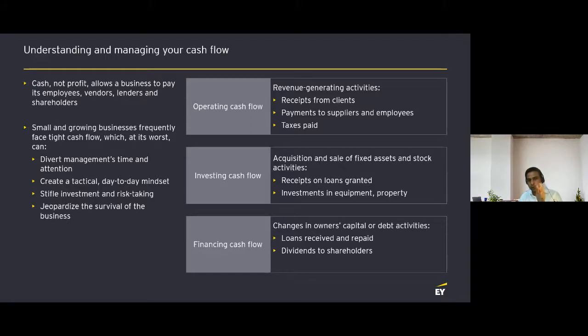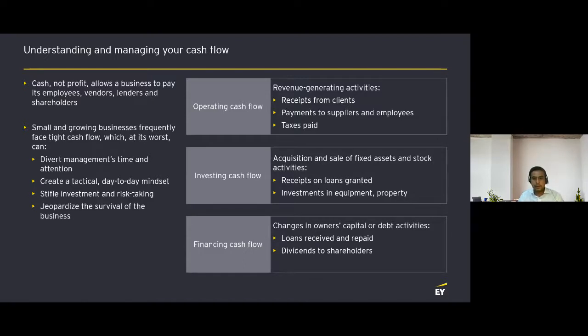So the first box on top is operating cash flow. That is what the company makes by doing its activities. It could be that you buy a material, or you create a service, and you sell. Whatever you make out of it, the profit after paying taxes, that's operating cash flow. And as long as your company has positive operating cash flow, you don't have any problem.